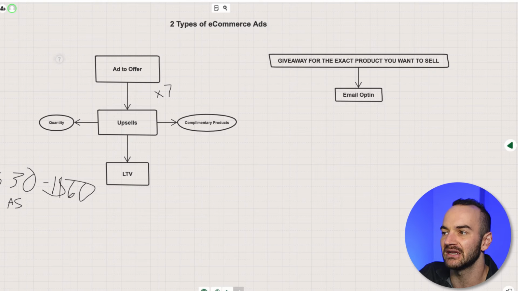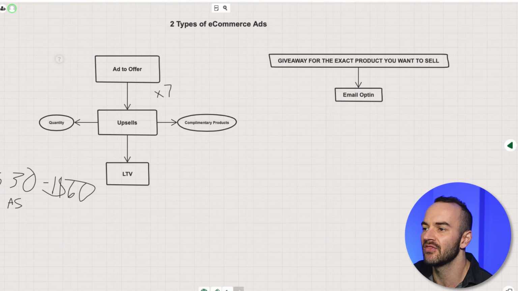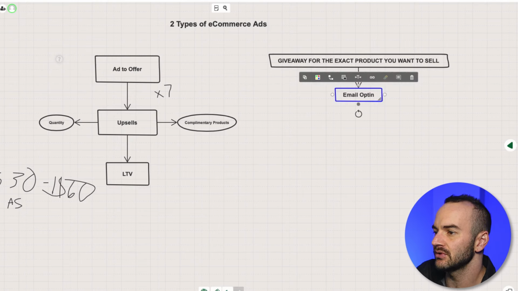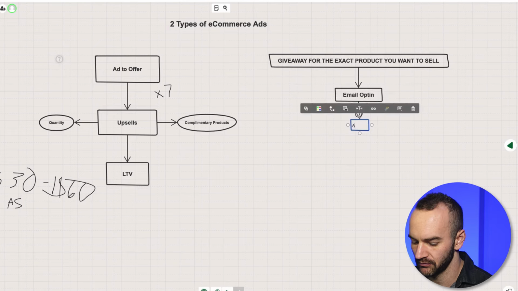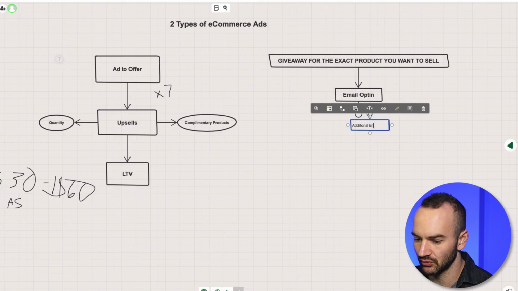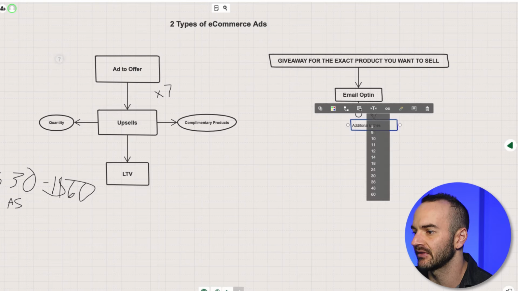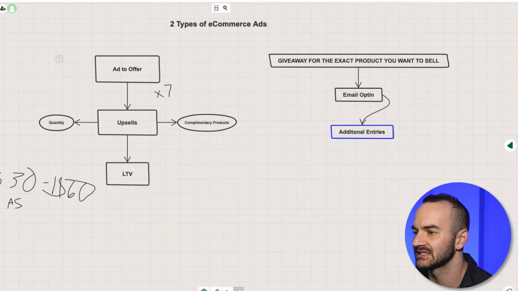And even if you have a niche product like a random streetwear company or very unique art and some kind of product that you can't target your exact customers, then this is going to be one of the few things that you can do. Now, you do an email opt-in, and then on the next page, you're going to do additional entries. And I have a course that will show you guys how to do that. That's for free, so don't worry about how to set up the technicals. I'll show you where that course is in a second.